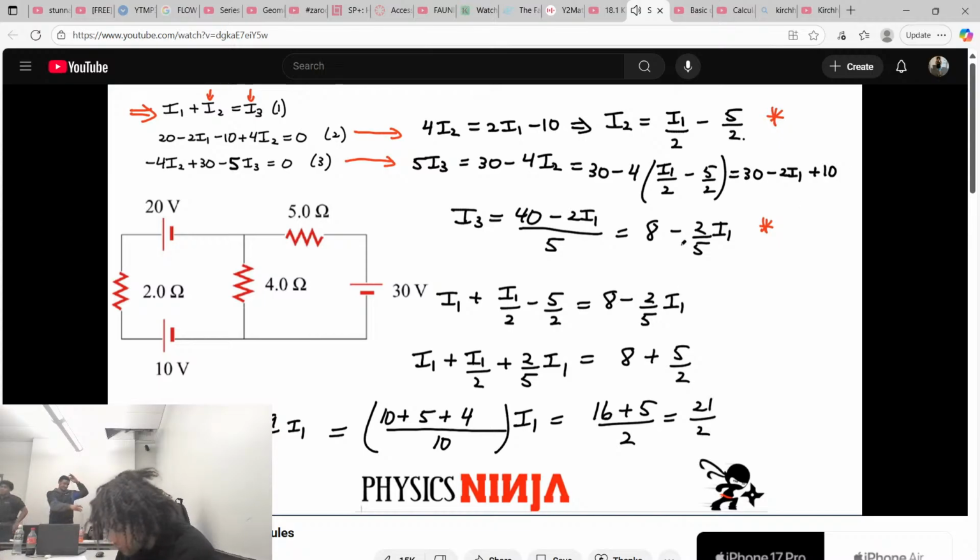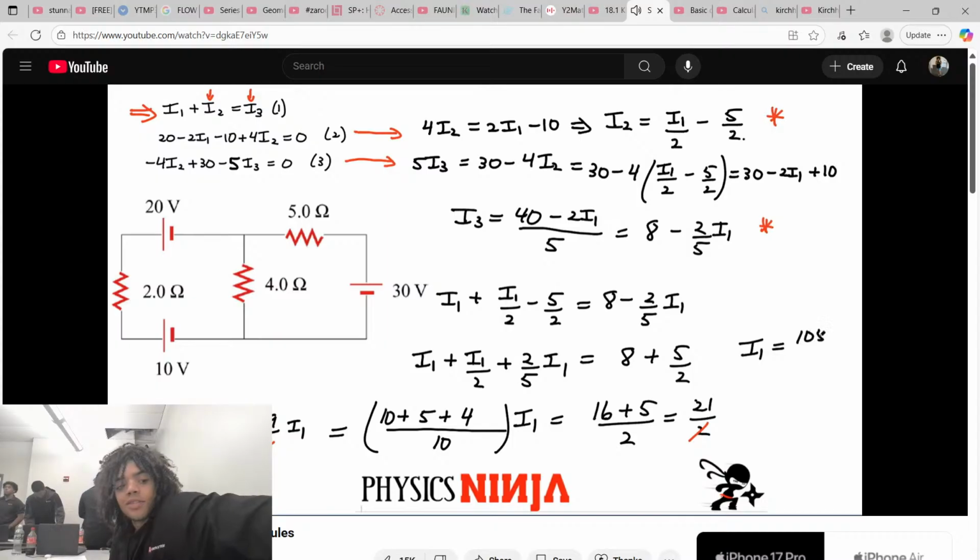So we can factor out a 2 on each side. We're going to be left with 5. So the final expression now for I1, you have to bring the 5 over on this side, and you have to divide through by 19. Gets a little bit long, you got to be careful here. So 5 times 21 gives me 105, and divided by 19.